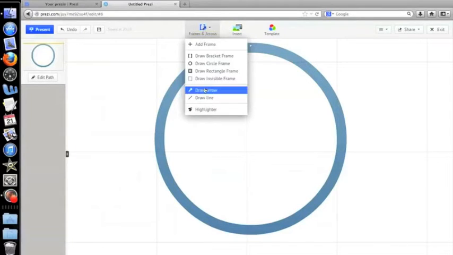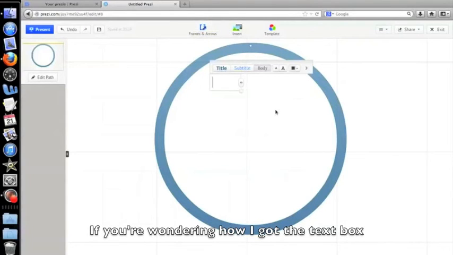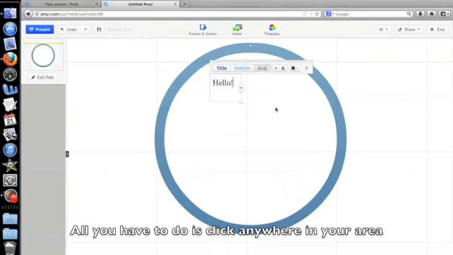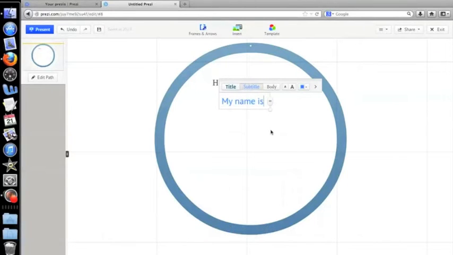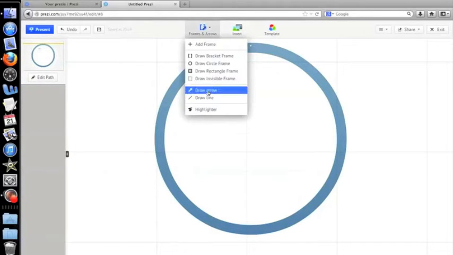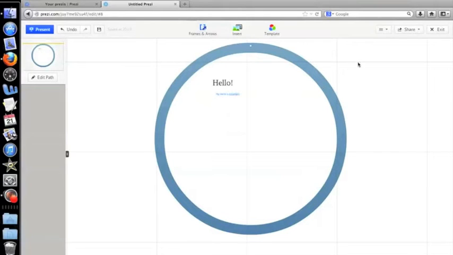If you have something like, say, here, wait, I'm going to type in something. Hello. If you have something like that, text-wise, or certain small subtitles, that you would want to resize smaller, let's resize this teeny tiny. Just so you have certain subtitles or whatnot, or you just feel like, for the heck of it, wanting to draw attention to something else, you have the arrow option, which you go to frames, draw an arrow, and then boom! You have an arrow right here that is pointing fashionably to the teeny tiny text down here.